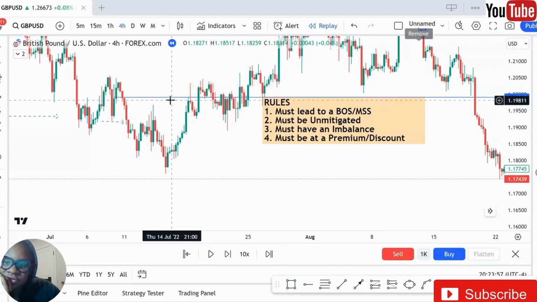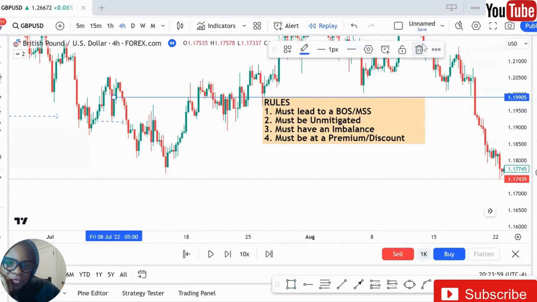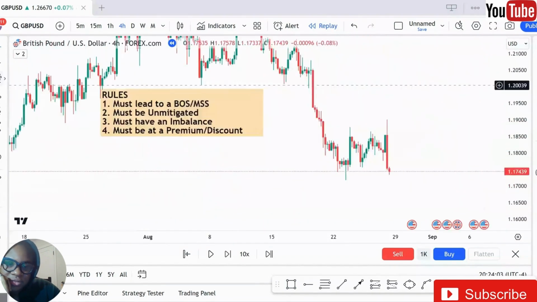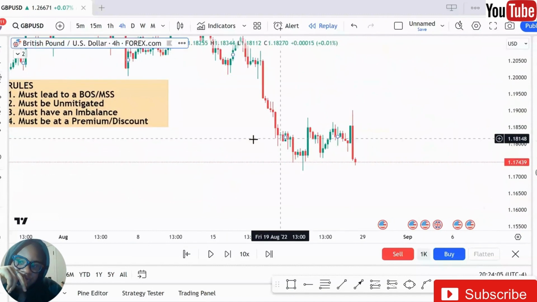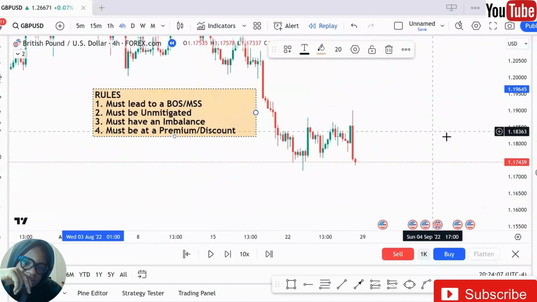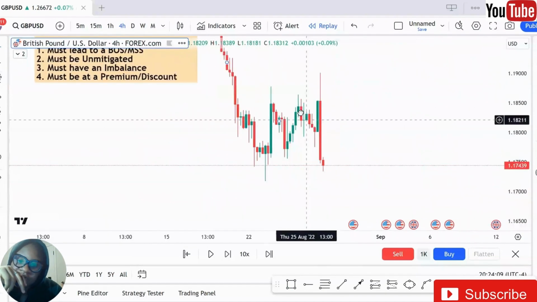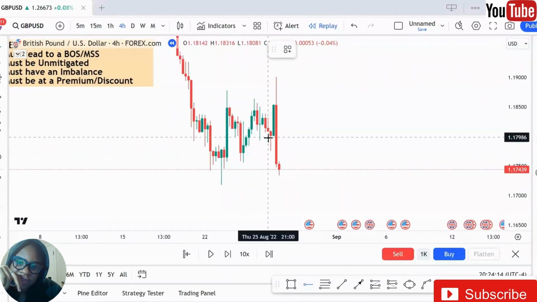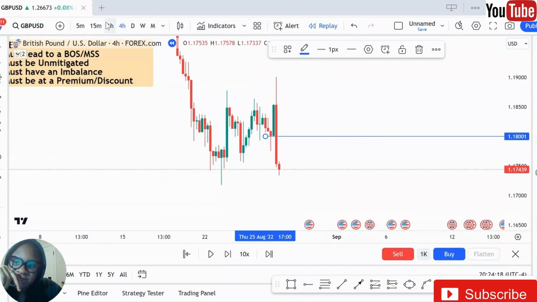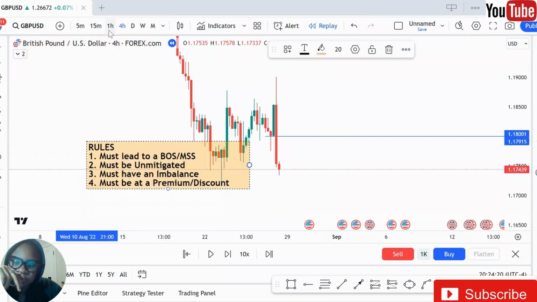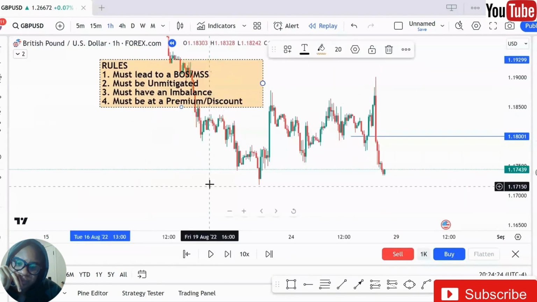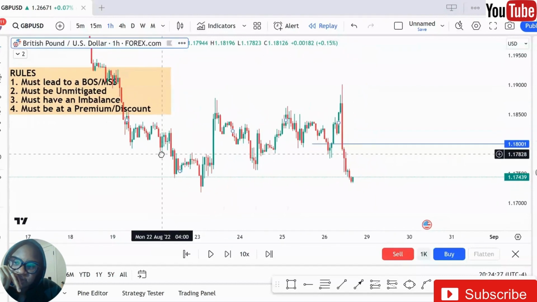Now I'm looking for something that has more confluence for you to see. Okay, let's look for something around here. Let me follow this direction. Many of us will call this a mitigation block, but you can see here there is a break of structure and an order block. I haven't tested this pair, but I'm just showing you an example. I go down to 1 hour. We are going to follow the rules and regulations to guide us in this trade.